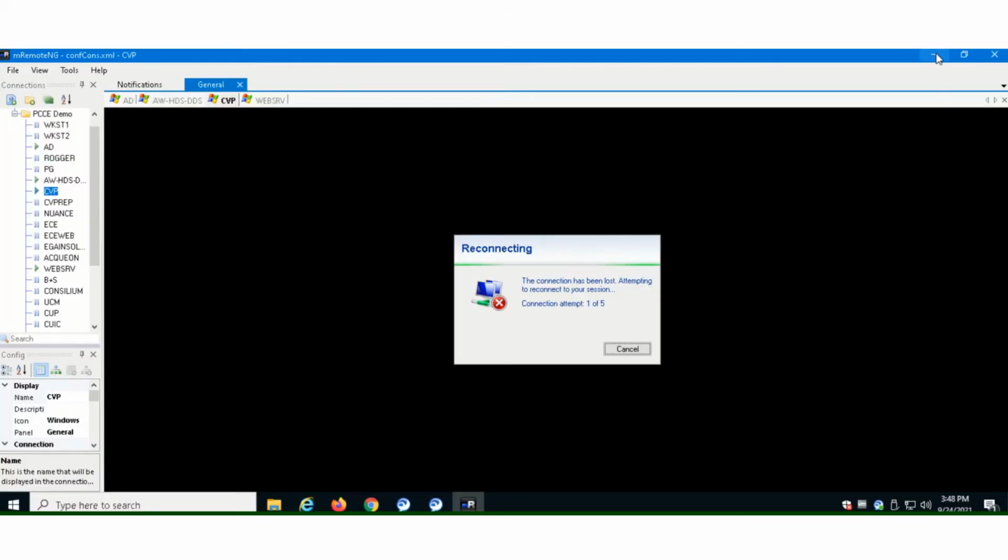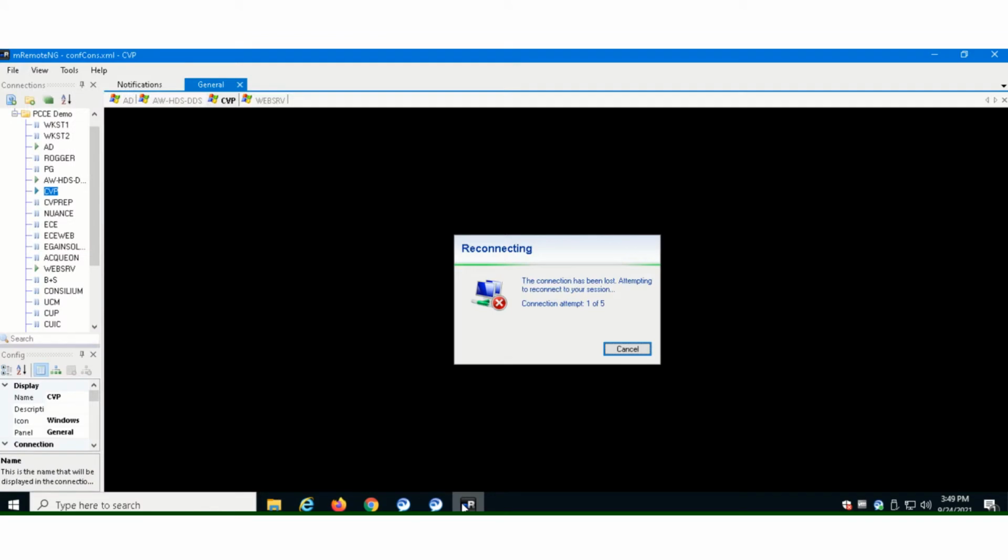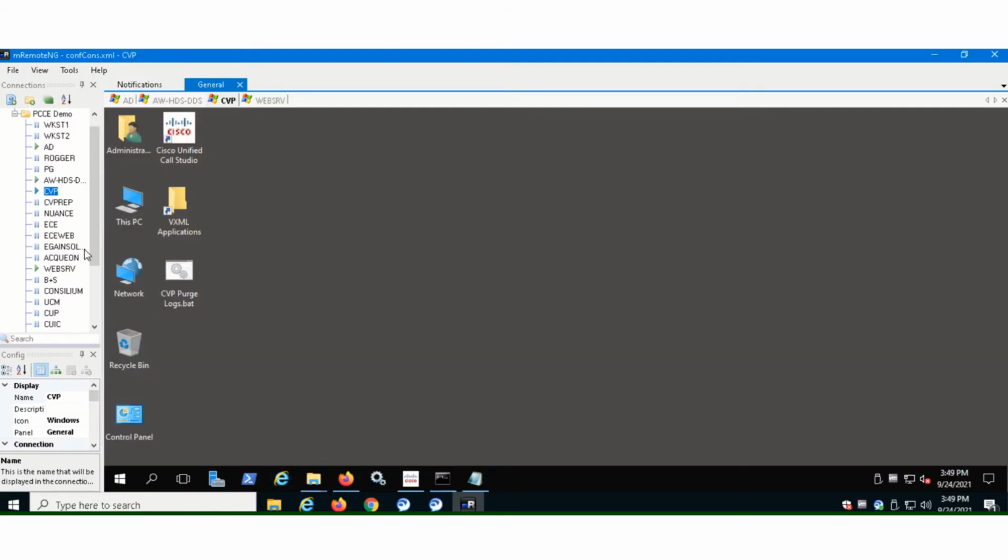Okay, so you have to use mRemoteNG. Click on it. Once this opens, you'll be presented with the choice to enter different servers. If you go to CVP, this is our CVP server. It has Cisco Call Studio. It has the voice XML server where our applications reside.